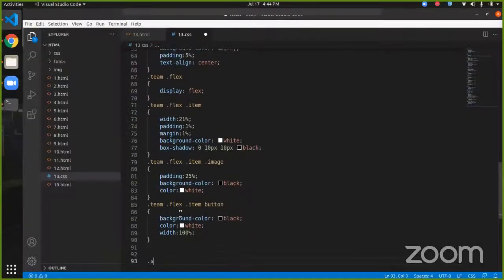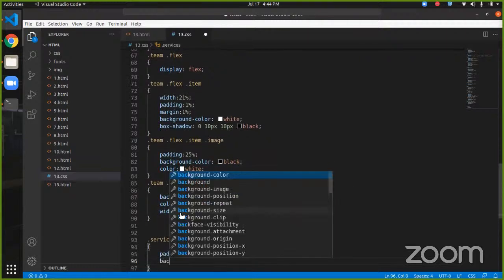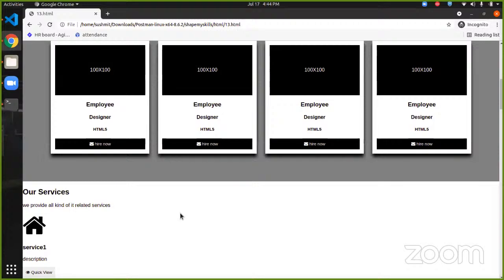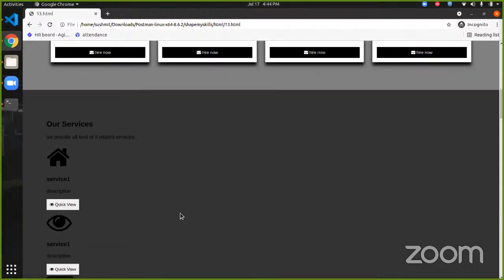Now coming to services would be padding 5%, background of silver, and this is a little bit dark color we could use. So something different from the above.